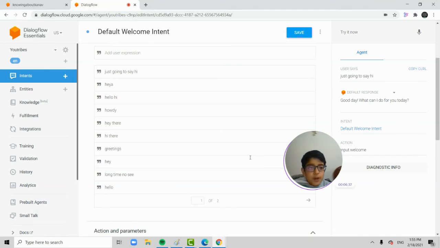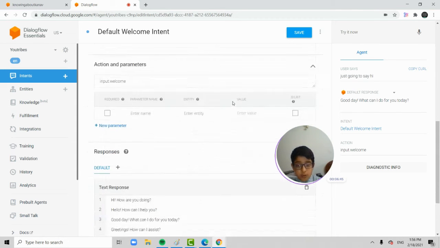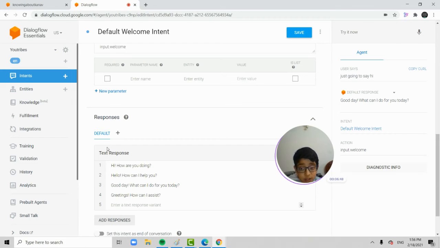See, it said, good day, what can I do for you today? So it's not that it will always say that. In text responses, it would say any of these, like good day, what can I do today?